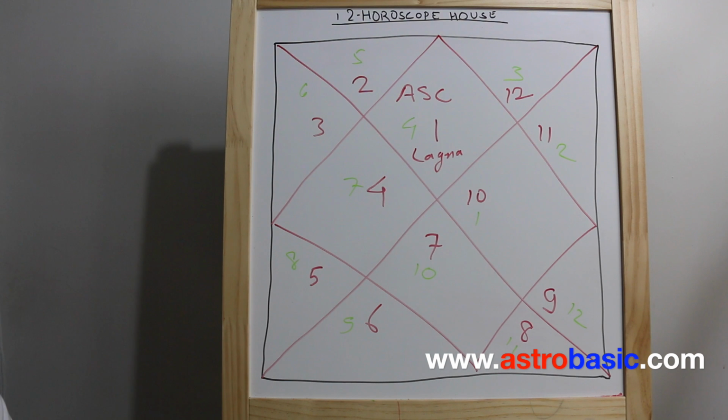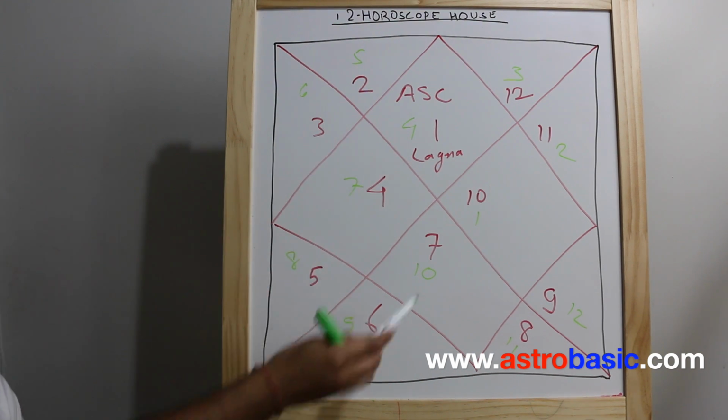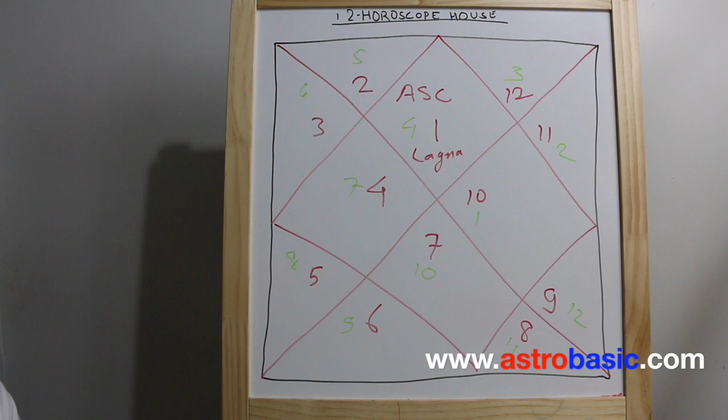At that time, whatever is the rising constellation from the east side, on the basis of that we decide the Lagna, the ascendant. The constellation belongs to a zodiac sign, then we decide, okay, this is our Lagna, ascendant. Once we know our ascendant, we give the other zodiac signs the same numbers, next to next, like that. Then whatever planets are in the zodiac signs at that time, we put them into those.